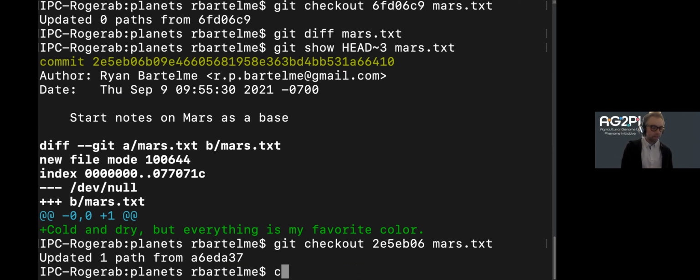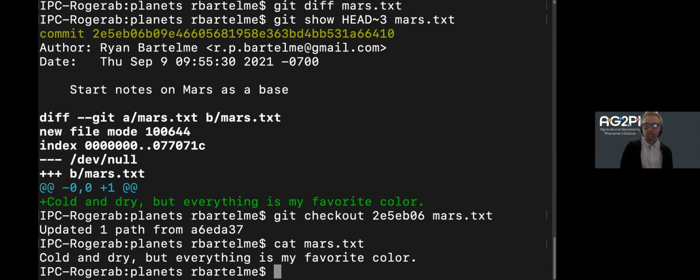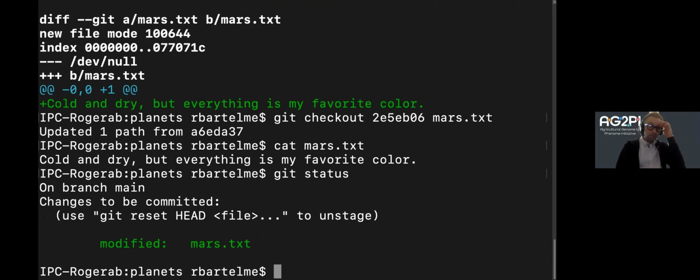Okay, and now if I cat mars.txt, it's all the way back to the beginning, or first commit. And if we look at git status, it's going to tell us that we've modified mars.txt. So it's already in the staging area.